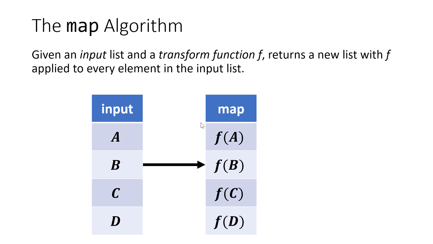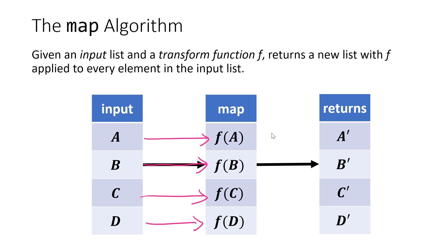What map will do is: if you give it f, it will move through the list of values and call function f with each input. So map calls f with a, then with b, with c, and with d. As it does this, the algorithm builds up a new list that gets returned to you. Whatever the result of calling f(a) is becomes a-prime, the first value of the returned list. Same with b → b-prime, c → c-prime. We take a function applicable to a single value and, with map, apply it to every value in a list, getting back a new list with all the returned values.